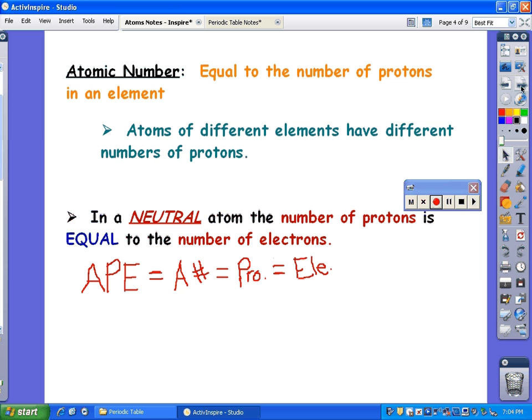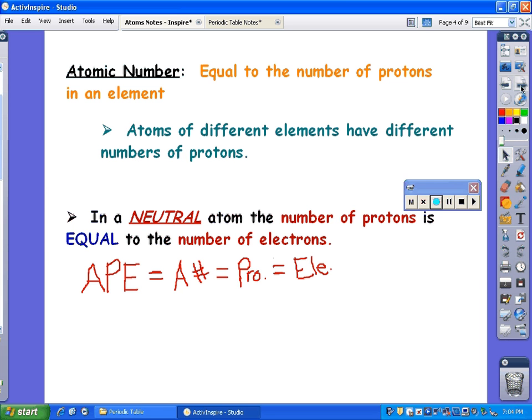So in a neutral atom, the number of protons is equal to the number of electrons. And typically atoms are electrically neutral. Electrically, you need to think about it in terms of electricity, kind of like static electricity, when you rub your feet on a carpet and shock somebody. Those are electrons flowing into you. But anyway, most atoms are neutral. They want to be neutral. They don't like to be charged.